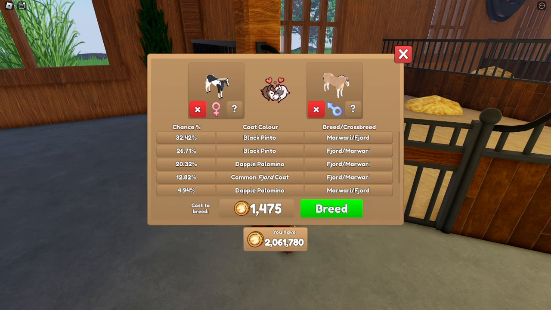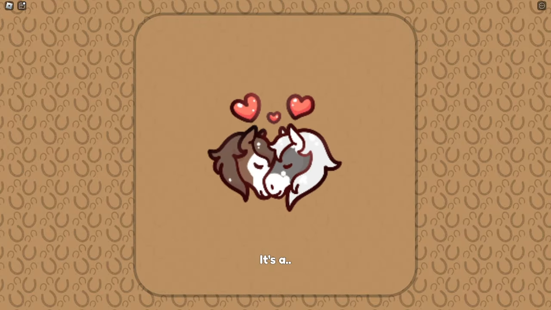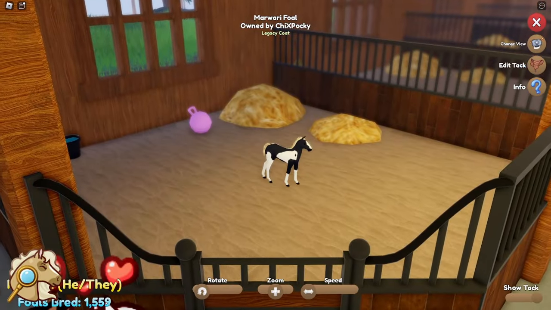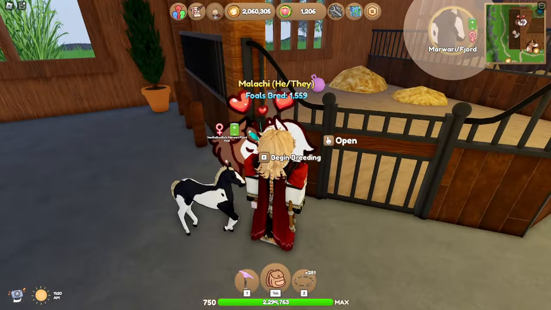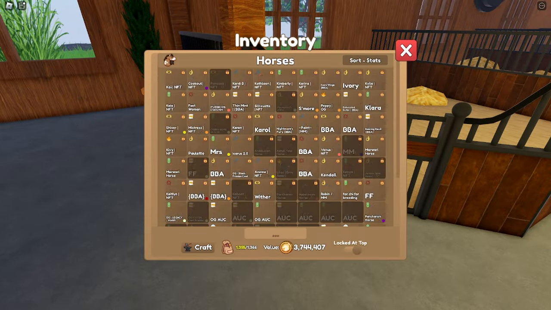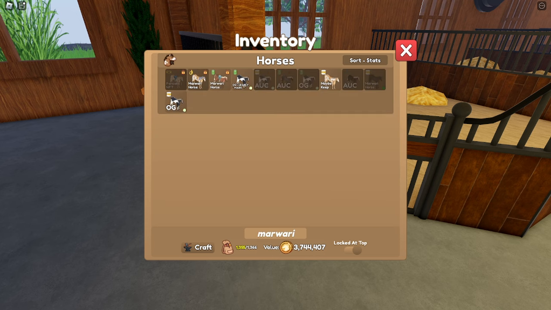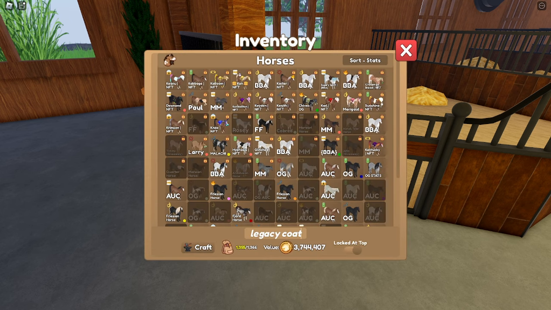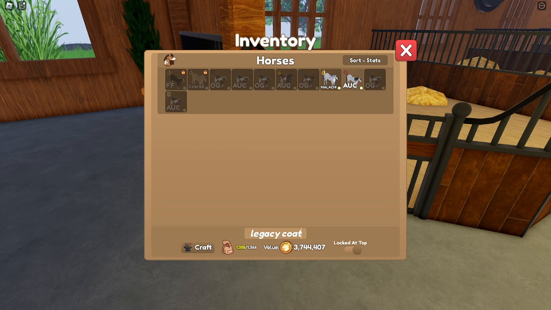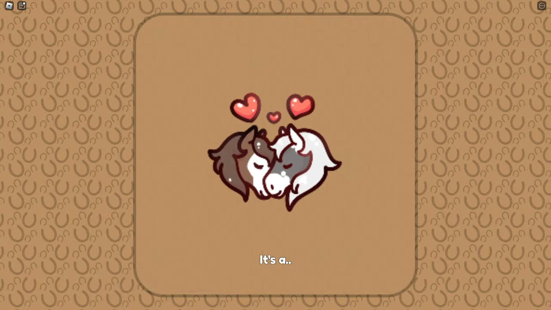Alright. We're gonna try a Black Pinto horse. And pray that it's not a Black Pinto horse. Let's see. It's a Black Pinto horse. Who would have guessed? At least it's a Marwari, so we have another chance now. Alright. Let's just give a couple more tries. Let's try this other horse that kind of looks like Pancake with this Pertron. There's a good chance for leopard, so this might be good.